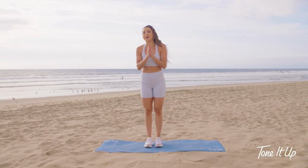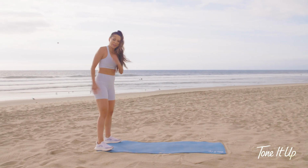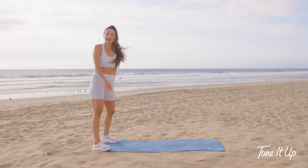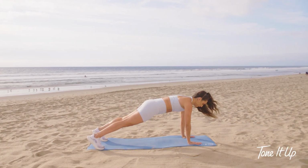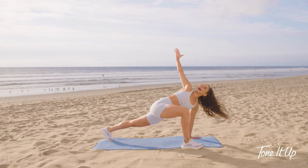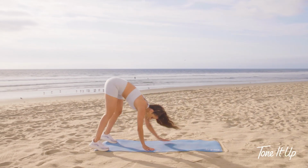Join me in a walkout plank to a lunge for the warm up. All right, so give yourself some room. All you're gonna need is a mat, okay? And you don't even need that. Just your body today. Let's walk it out. Hands underneath your shoulders. You're gonna lunge it forward one side and then rotate, reach, look up high. Very good. Walk it back.